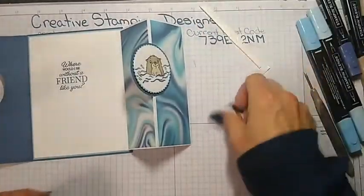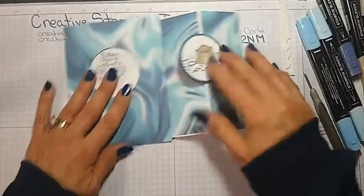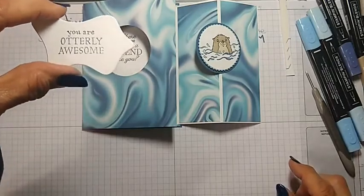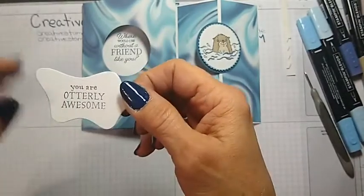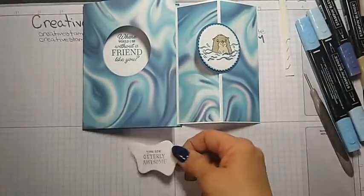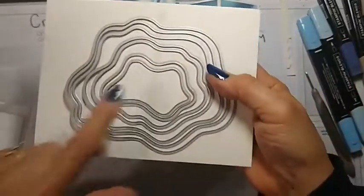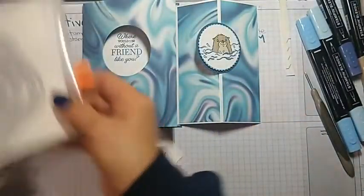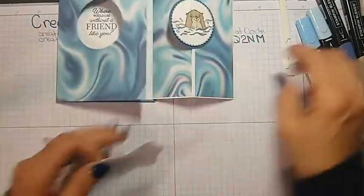All right, and I did stamp a sentiment ahead of time for the front. And I have some embellishments. I have everything else I'm going to remember this time. I stamped from the Awesome Otters stamp set, You Are Otterly Awesome. And I cut it out using my smallest layering diorama dies. This one here. Because it kind of just, to me, looked like a lake. Or a river. Or something like that. So we're going to pop that up right on the front there.